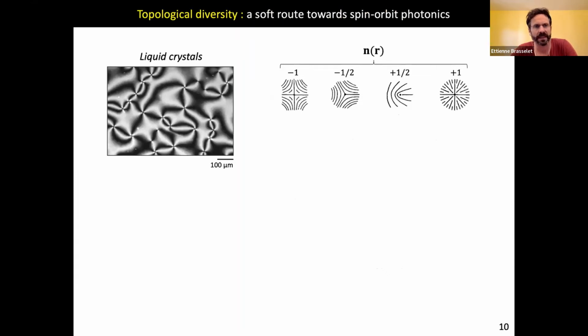For that, let's go back to just another picture of liquid crystal thin films. We are speaking here typically of liquid crystal a few tenths of a micron thick. Here we have a field of view of, let's say, a square millimeter. What we see in this configuration is another kind of defect structure, with four branches, and two branches at some places. If you unravel this with proper characterization tools, you can identify different kinds of defects, this time again from -1 to +1 by half-integer steps.